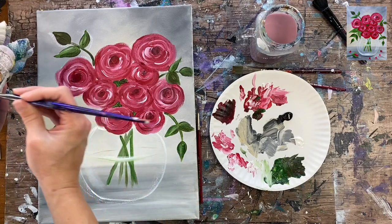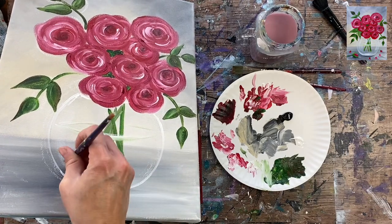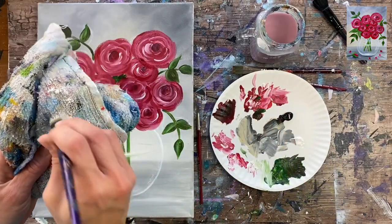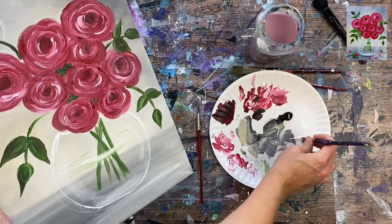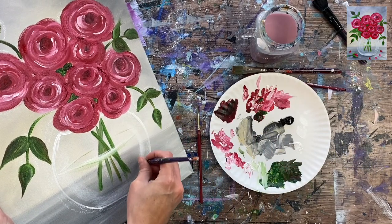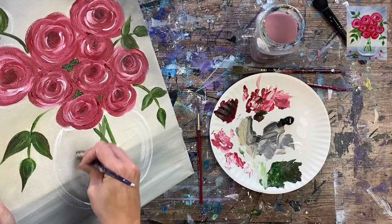So when you go to reload, you want to take your brush, wipe it off, and you do your stroke. And so this stroke down here is kind of going left and right. The first one I did is curved. So our glass vase is a round vase, so I can do my glare in a curved direction. This is giving my vase glass texture, giving it a glare, making it look like it has some 3D form to it. But I don't want it to be solid, bright white.